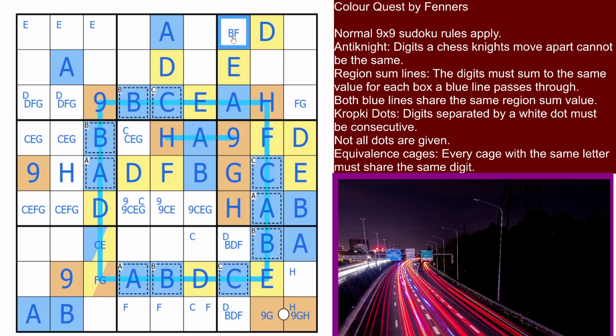Can that be F? Yeah. I think yes. B, that can't be B, right? Because this B is looking at it. Can that be DF? Yeah. Oh, that can be. So this is B, right? Yeah, that's B, because B is already here. So simple. That's low. That's not B.